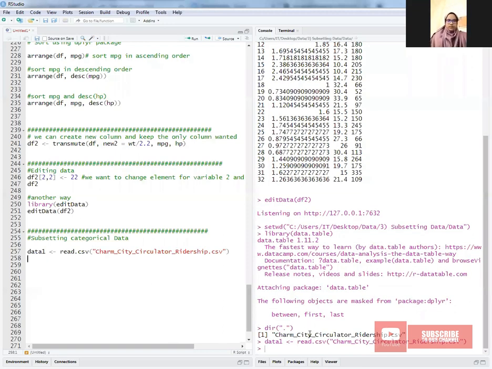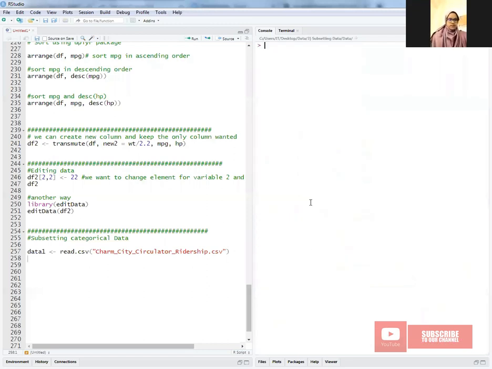And load it into the R environment. In data1, I have basically 1,146 observations and 15 variables, right? Let's look at the dimension of the data.